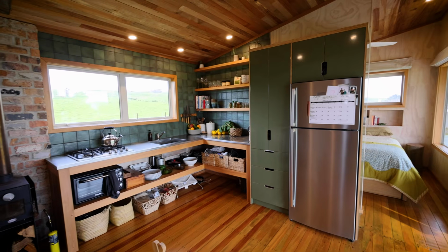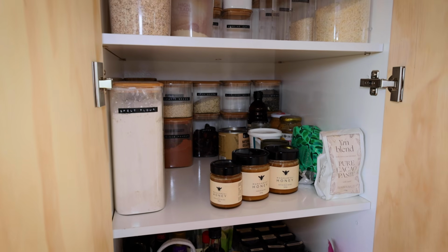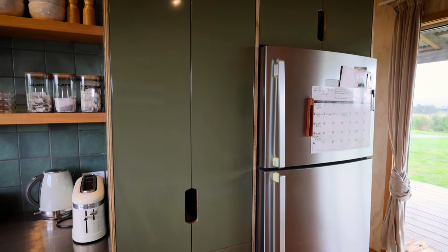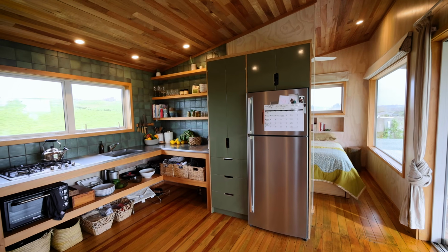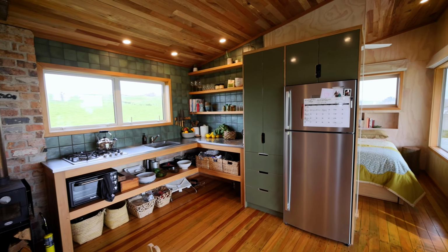And then you've got the full-size fridge and even more storage over the back here? Yeah, that was one of the things we joked with my brother about. He did such an awesome job of everything. And then we come back in one day and he had this plywood carcass made up for the fridge, and we just come there like, wow, nah, that's not going to work. Called the kitchen maker Brownie, and he come in and whacked that up, which we're super stoked about. Love it. Just sort of all matches real well. Yeah, it makes a big difference.